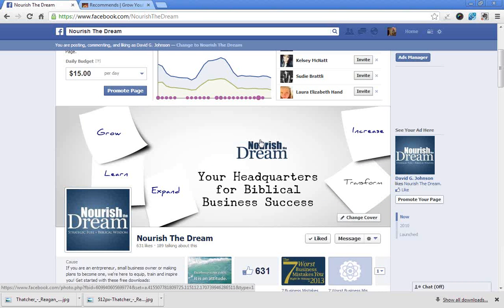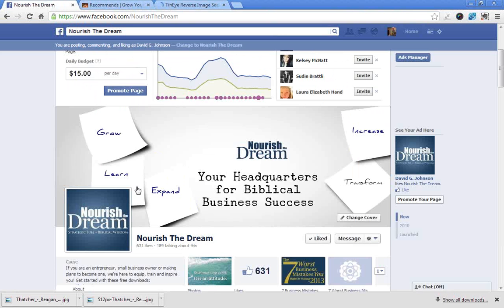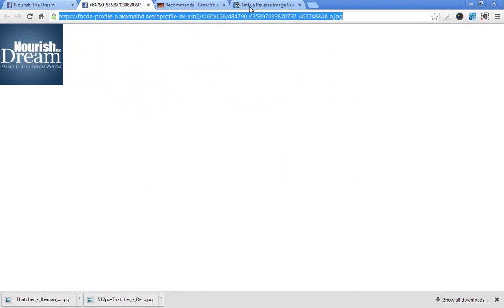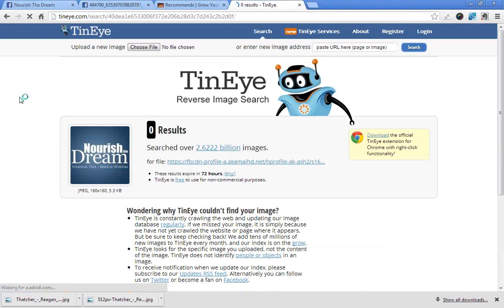That being said, people do steal images, and there are ways you can find out if it's happening to you. There's a website called tineye.com. You can take the URL for a picture and paste the image in, and TinEye will look on the web and see if it finds that image in use in other places.